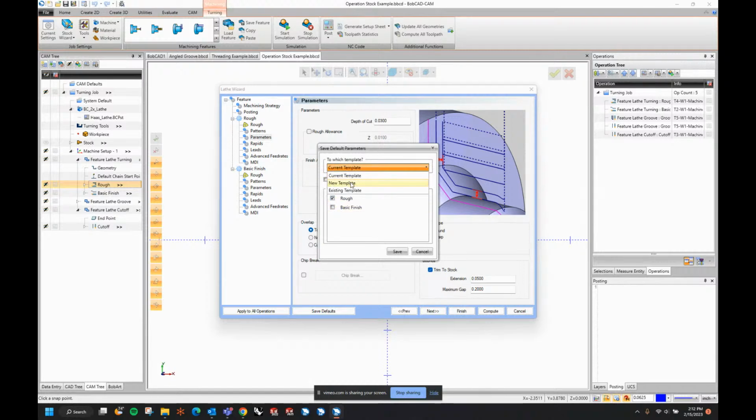So the settings template would be different settings that you save as defaults. So if maybe you have a job that you're running, plastics versus titanium or something, you can have those template options so that you're able to quickly switch between different materials, or just different types of jobs, rapidly.